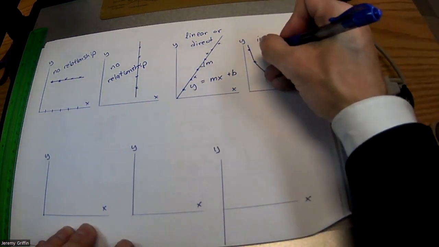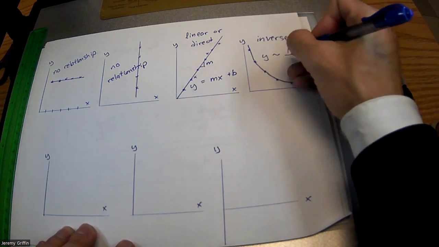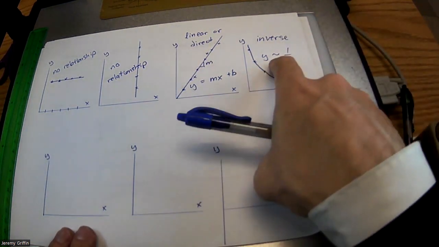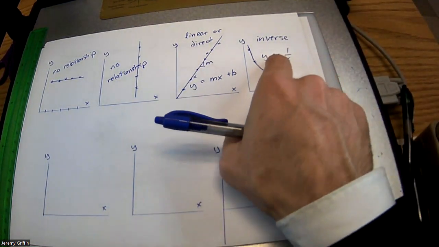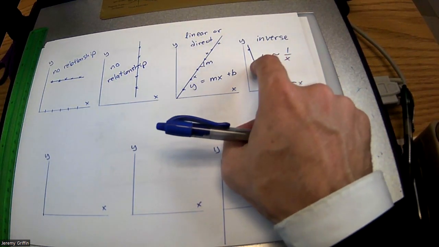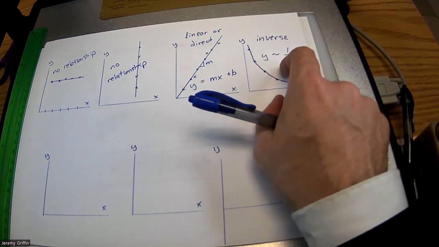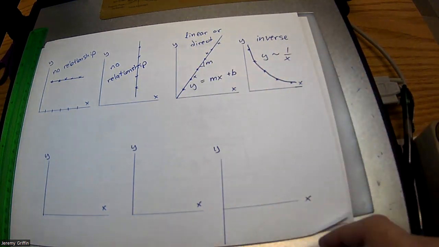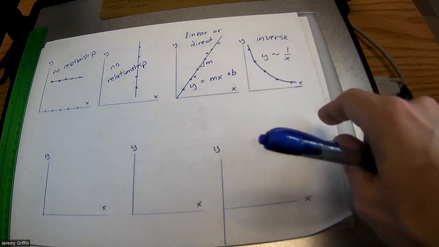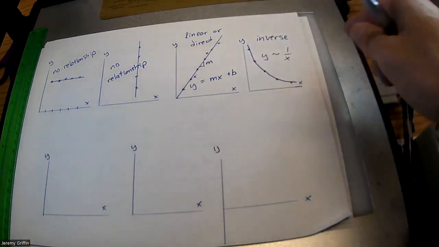Okay. This would be like y is proportional to 1 over x. Okay. That proportion, think of it kind of like an equal sign. In fact, it might be that. It might just be y equals 1 over x. Okay. But there might be more to the equation. Maybe it's some constant divided by x, right? It might even be 1 over x squared. Could make a very similar looking graph.